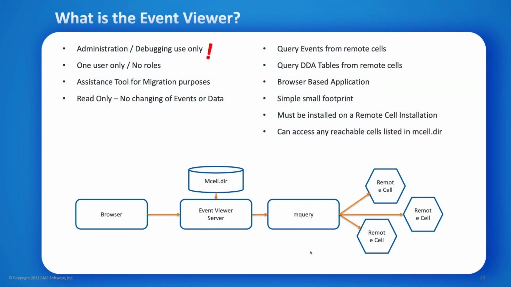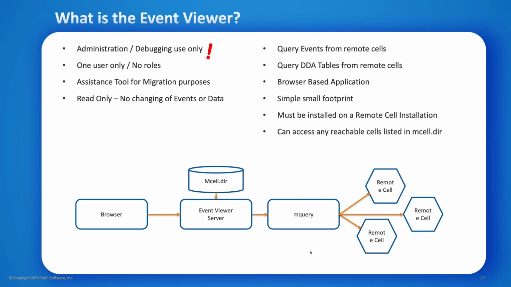Why do we need the cell viewer? We have the cell, we have the events in the cell, and we're forwarding these events to Helix. Operators would be sitting in front of the Helix console and working there. Nevertheless, for administrative purposes, we need to understand how the events were processed. Was the event passed from the integration to the cell? All that stuff you need to do administration on a day-to-day basis. You need a view into the cells, and this is why we created the cell viewer.